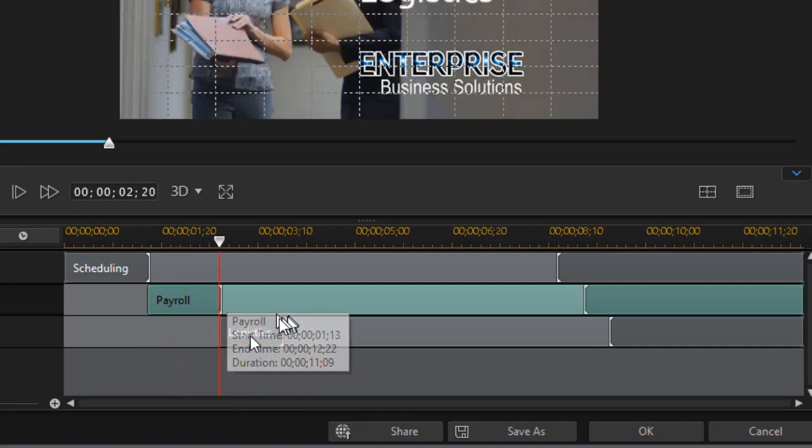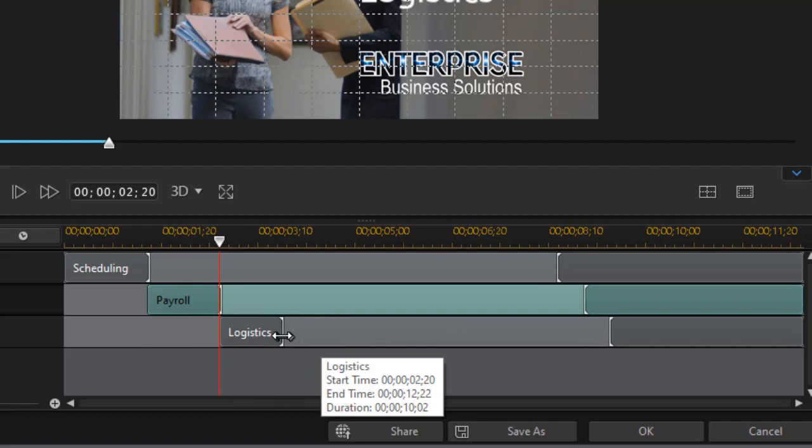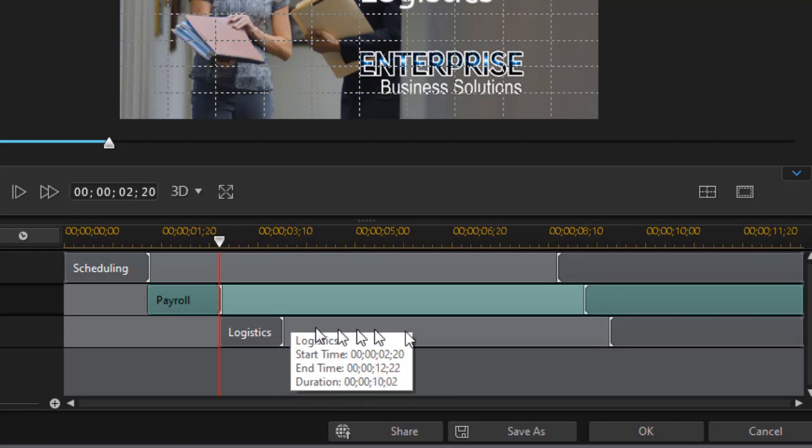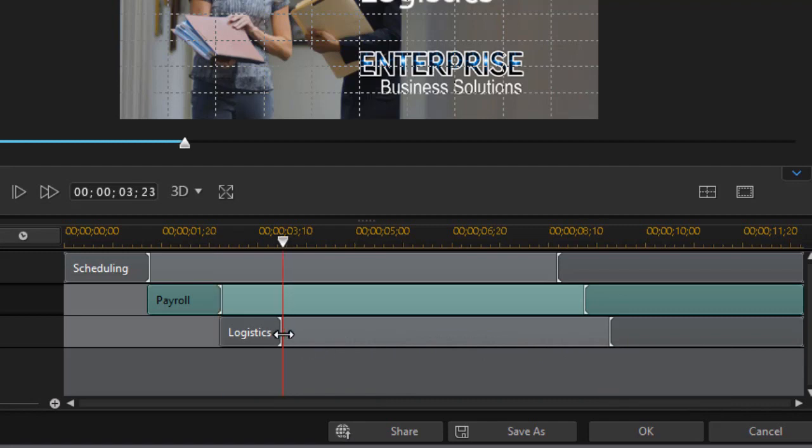The only problem we have is when we shrink these, it changes the proportions. So this duration here may not be a second and a half. It actually may be shorter because the entire title now is shorter.